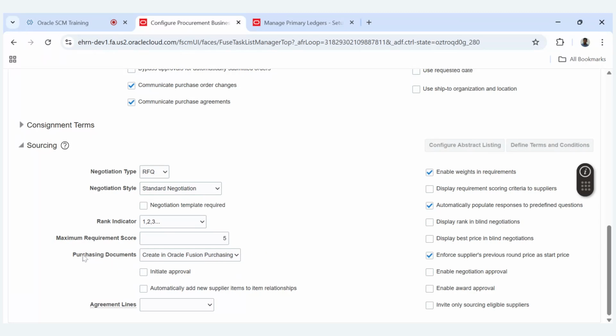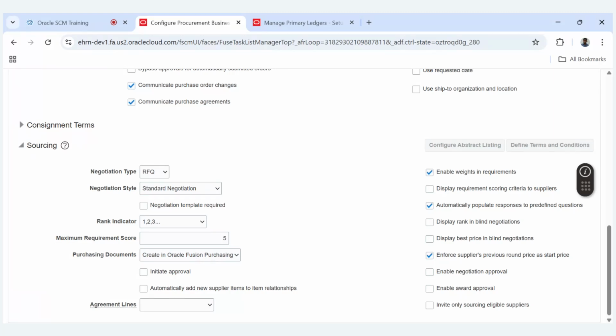And then the purchase document, of course, will be created in Oracle Fusion. So probably if we are creating here and sending to another application, let's say SAP, in that case, we will have this as an export using web services. When this is submitted, this will invoke a service.